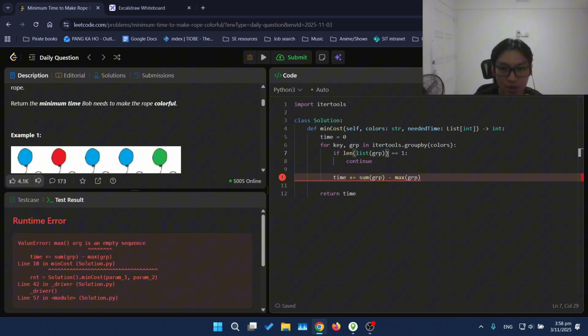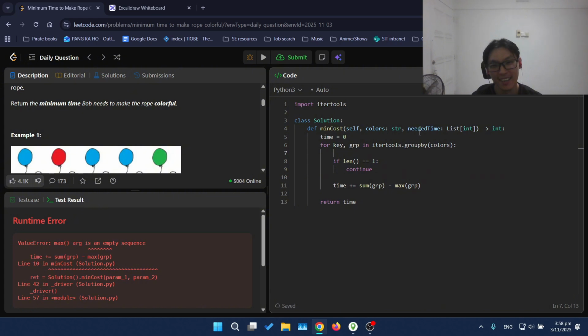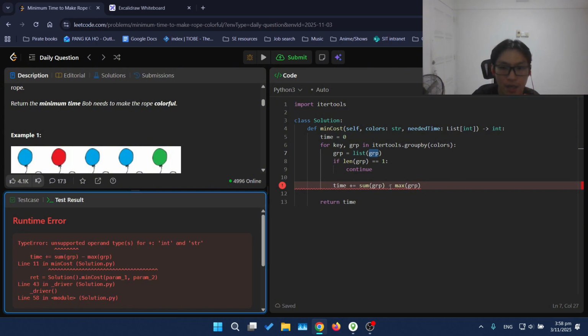That's because we consume the iterator by casting it into a list. Sorry, friends. So what we need to do instead is group equals list of group. So this will consume the iterator. Then from here, group will be counted as a list. And from here, we should be good.